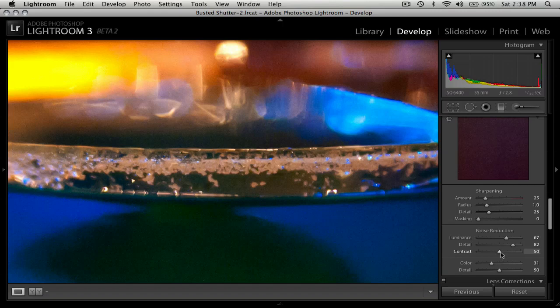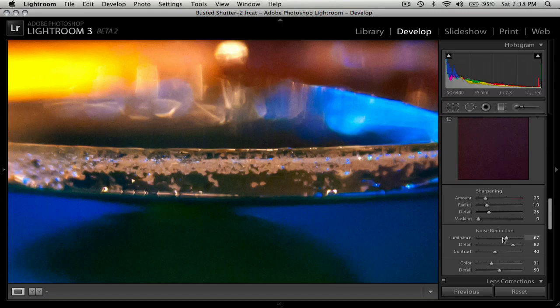And what the contrast slider does is it just kind of brings up a little bit more contrast into the areas where we may have lost it when we increase that luminance slider. So we can bring it all the way down where there's nothing, and then bring it all the way up. And it's a very subtle effect. I don't tend to like it that much because it looks like it brings a little bit too much noise back into the photo. So I might bring it up a little bit, just maybe to about here.